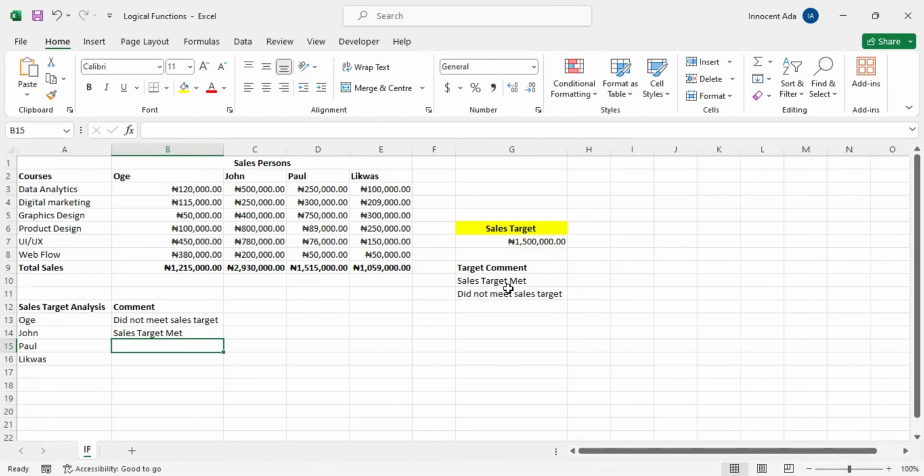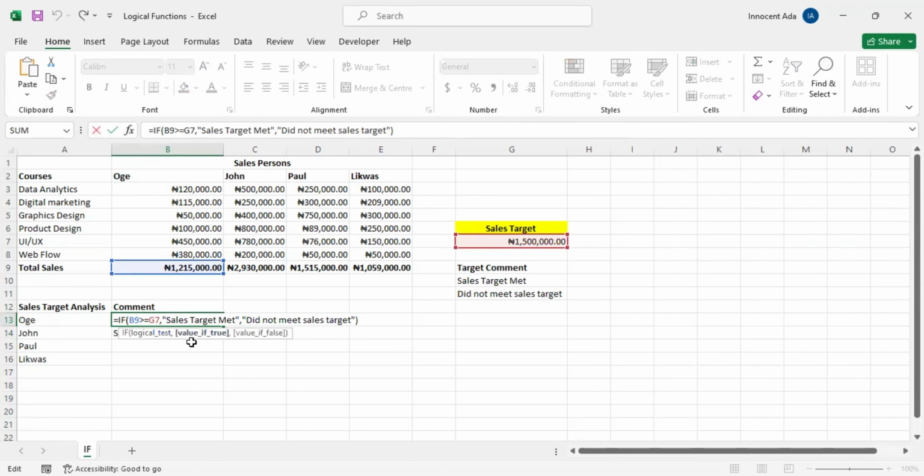When we give the address, we basically say return whatever is written in that address. In the first example, we had to write the value if true and the value if false in quotes because they were text.